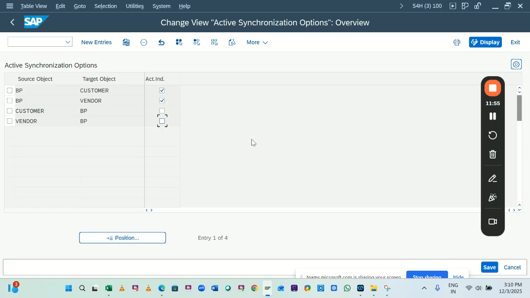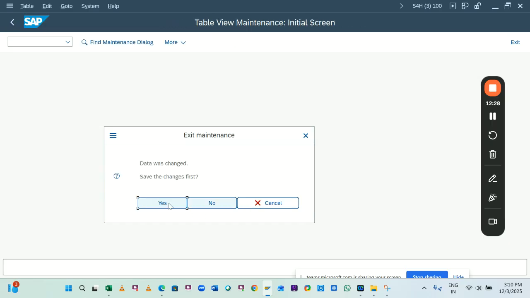This is the prerequisite, yes. These are the prerequisites I'm explaining to you guys. This has to be done in the migration as well as when we are implementing in SAP S4 as well. Both the places. Only direction will get changed. When we are doing this on SAP ECC, it will be customer to BP direction, vendor to BP. If we are doing this on SAP S4, it will be BP to customer, BP to vendor. Clear? Okay, we'll move ahead for the next.